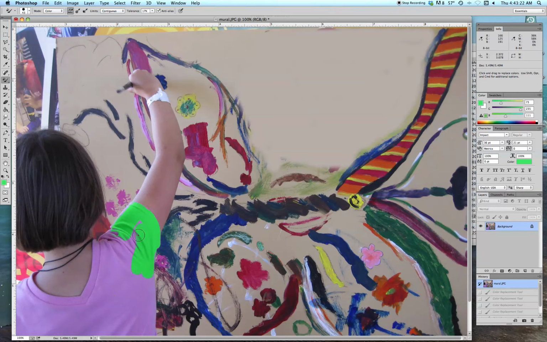So what it's doing is it's only brushing the areas that are very similar to the center of my tool here. So it's able to fill in a particular color if you use it just right. Now, a little bit of a problem that we have with this, if I stop using it here, and I go to this piece here in the middle that I missed, you'll notice it kind of left a triangle there. Why? Because this green area is one color, this pink area is another, and they're not similar enough to connect. So we have to be sort of careful with how we use this tool.